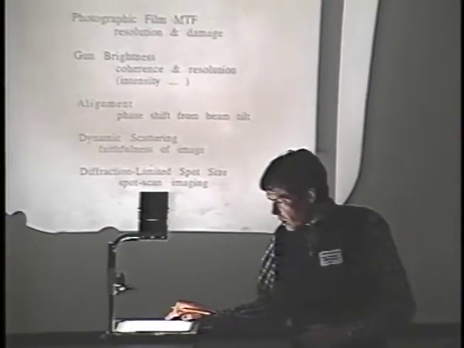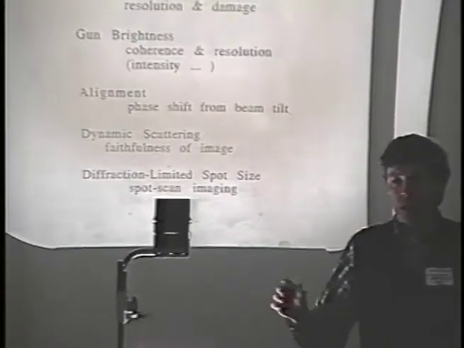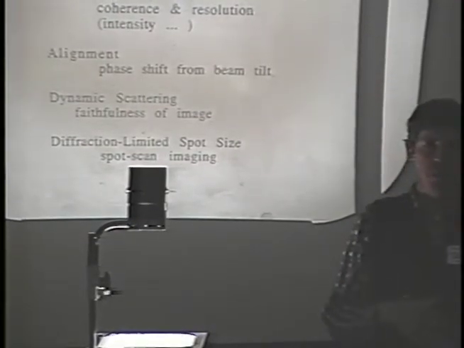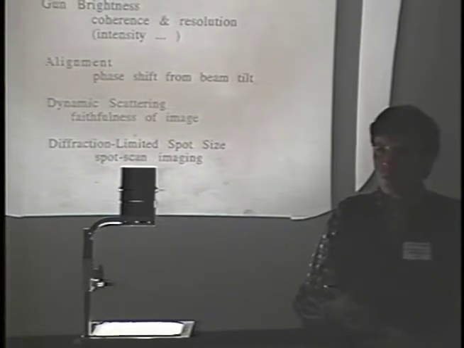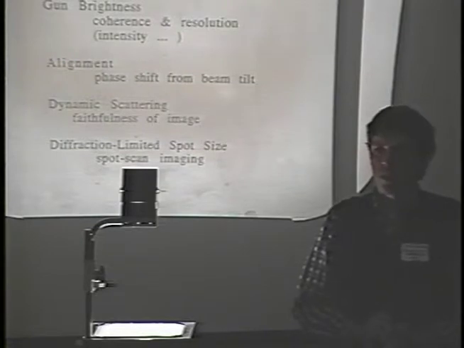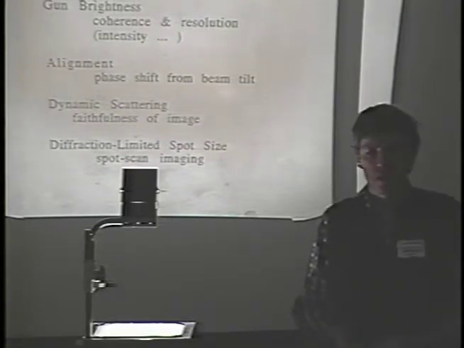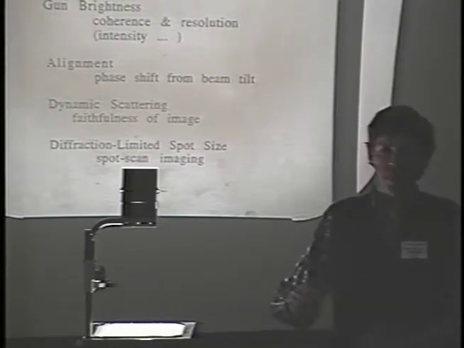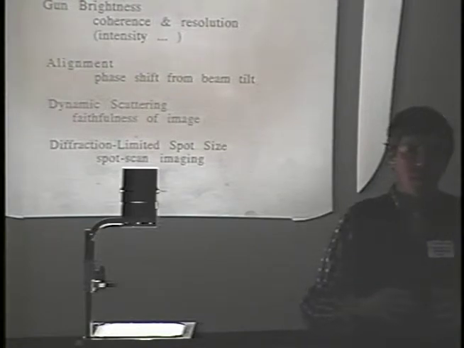Okay, now there are a couple of other effects. The misalignment of the electron beam causes a distortion of the image that has not been widely considered in high-resolution studies, although it's one of the things that we absolutely have to deal with in combining high-resolution images of crystals, because the misalignment causes a phase shift which essentially invalidates the data at high resolution, unless we can determine the beam tilt and compensate for that phase shift.